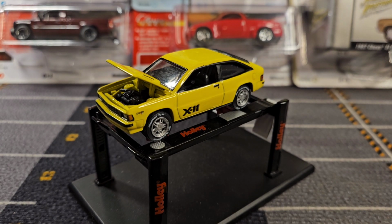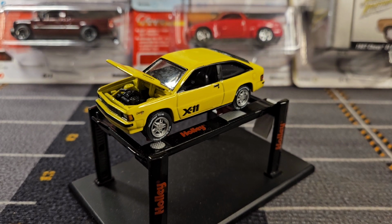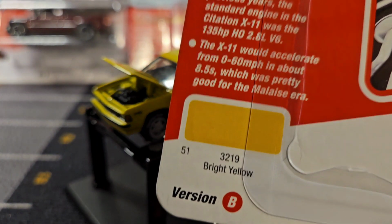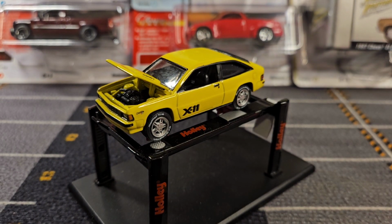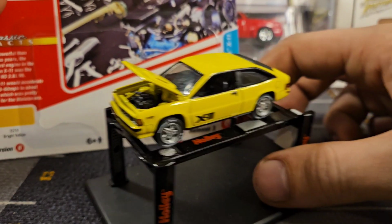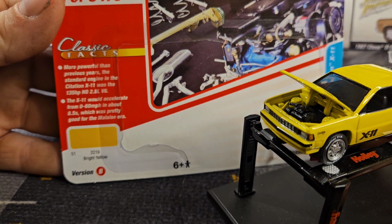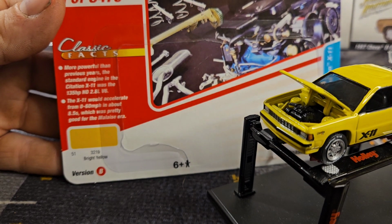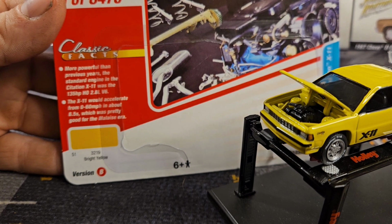Alright, so here is our 1981 Chevy Citation X11 in bright yellow. Our paint code here even says bright yellow. And our classic facts, it says, I'll bring it over here. More powerful than previous years, the standard engine in the Citation X11 was the 135 horsepower, high output 2.8 liter V6. Woo.